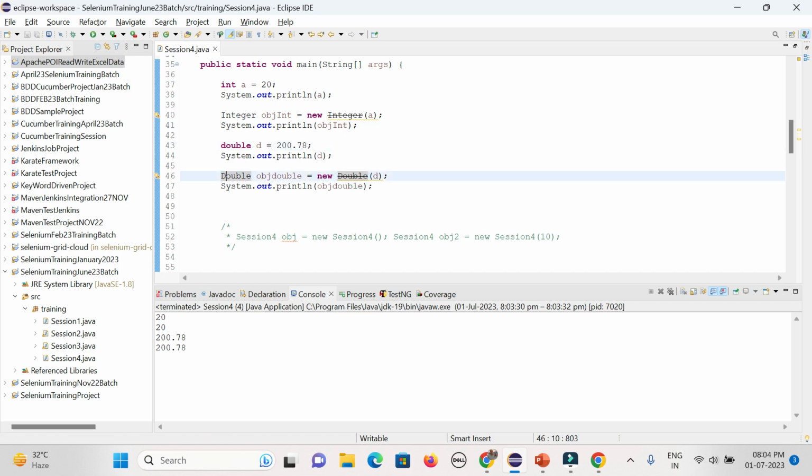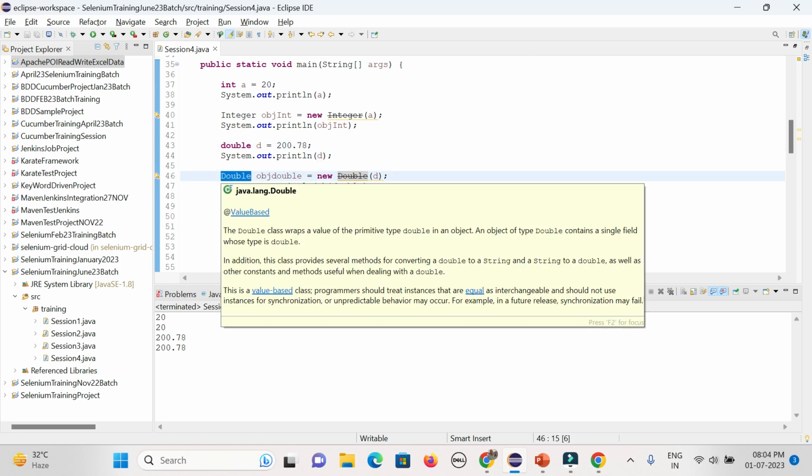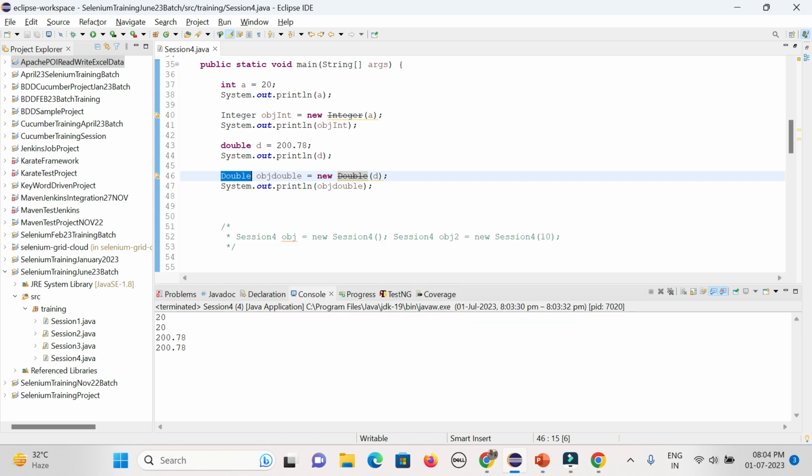That is the way: class name, object equal to new class name. That is the way we create the object or instance, and here we are passing the primitive data type to convert it to the wrapper class object.